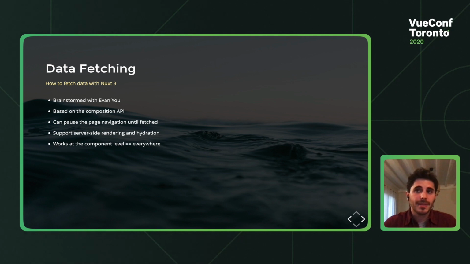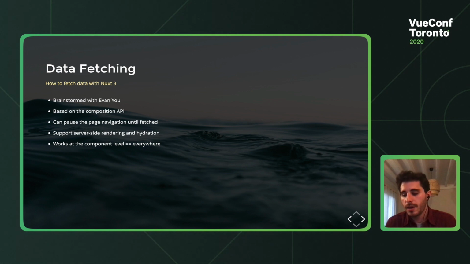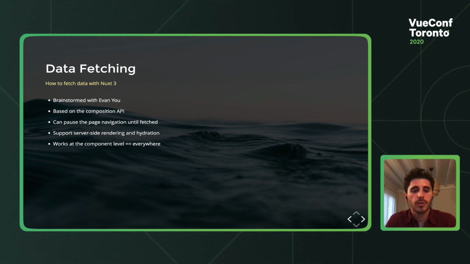And I'm really happy about this because it works at the component level, which means everywhere. Which also means that if you're an author of a Vue library, or let's say you have a CMS, you can create components that will handle the data fetching and expose them. So people using it just have to import the component. Let's say I'm giving the page ID, and it will handle the data fetching for me. Works with server-side rendering too.